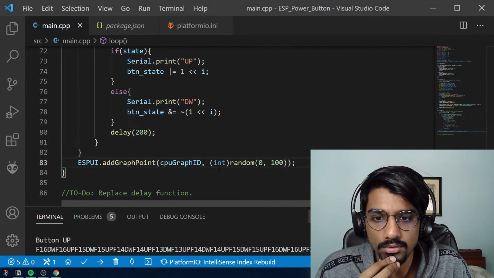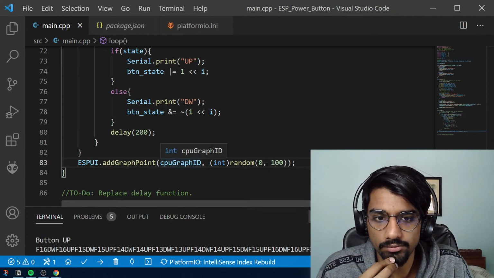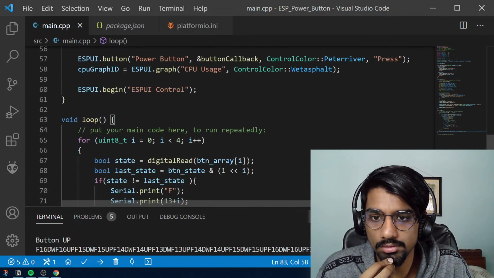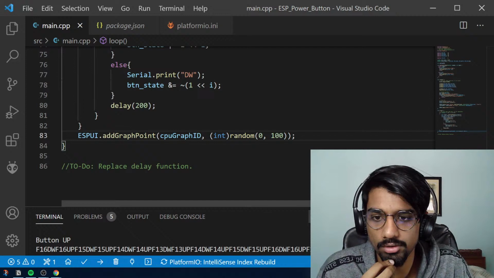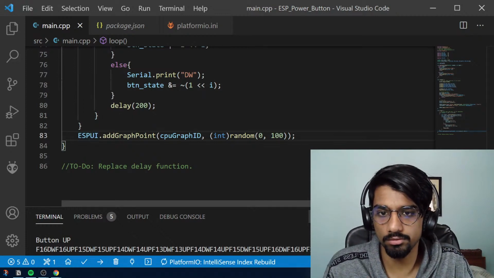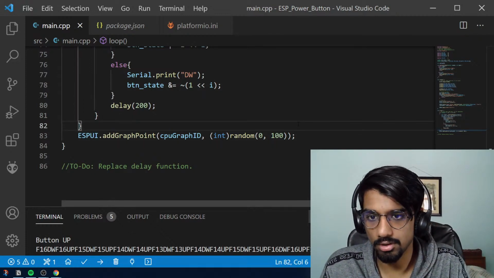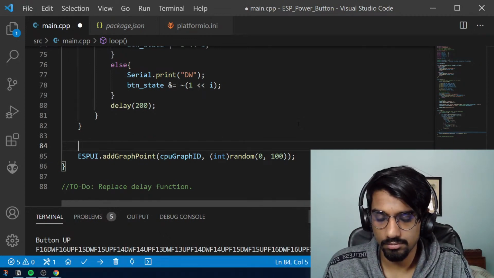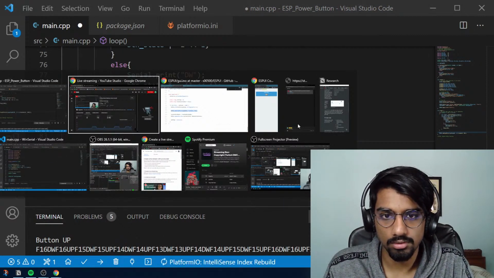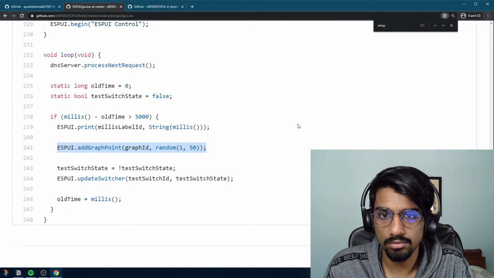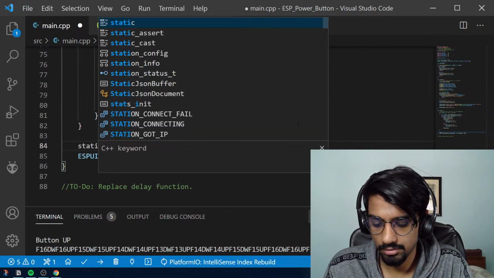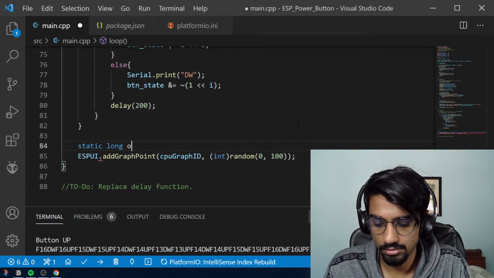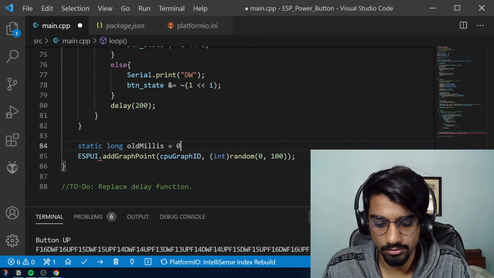Okay, so it should update the graph, but without a delay, this will work too fast. So I think I'm going to need the delay with the millis function. Static long oldMillis equals 0.